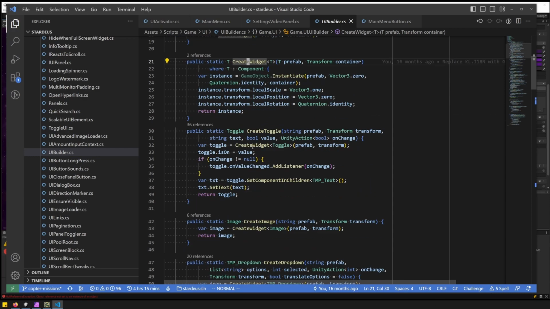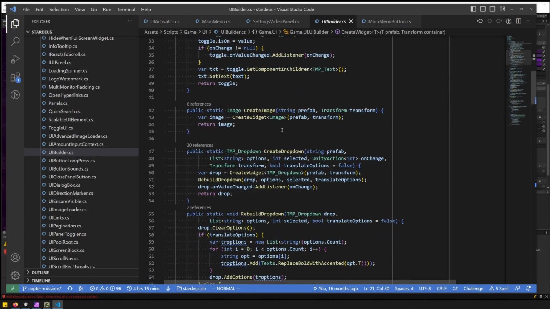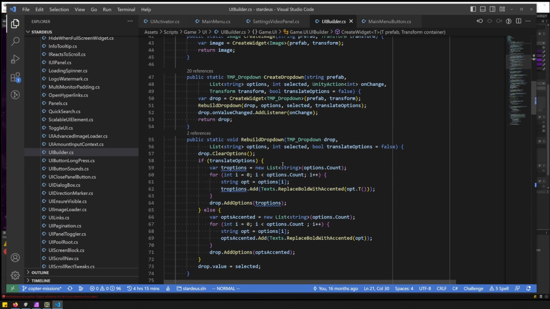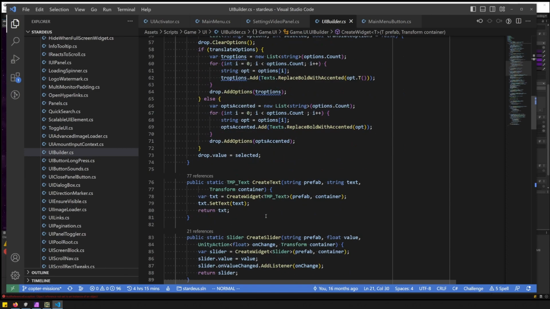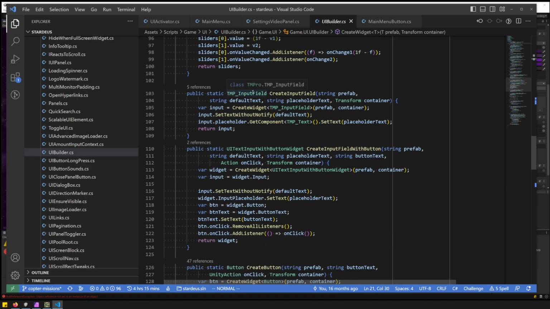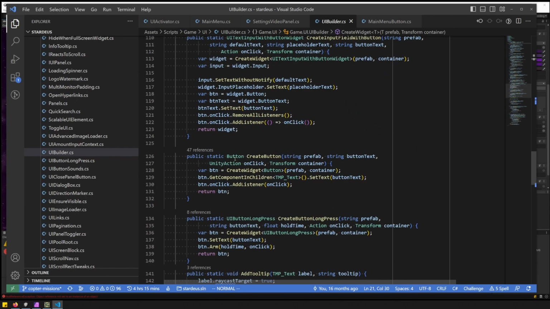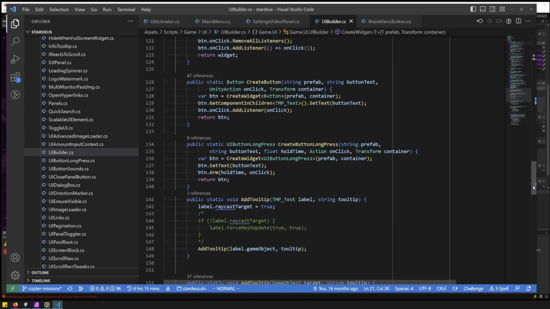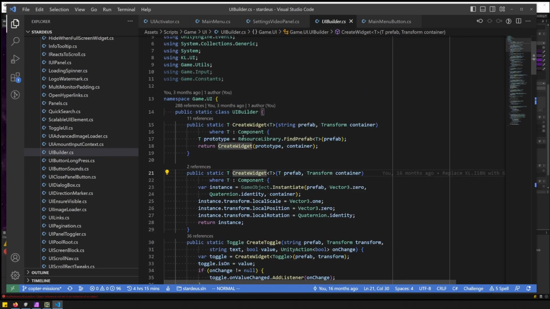It's just a convenience builder class, which has some code that produces things like text, TextMeshPro text, slider, input field, buttons, and so on. Nothing special here.